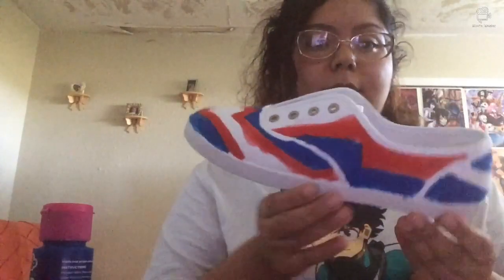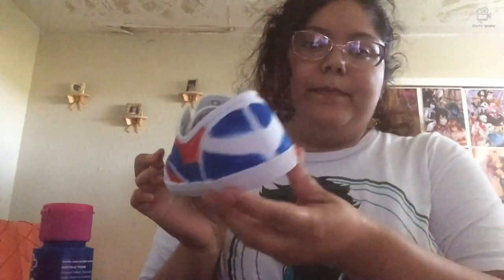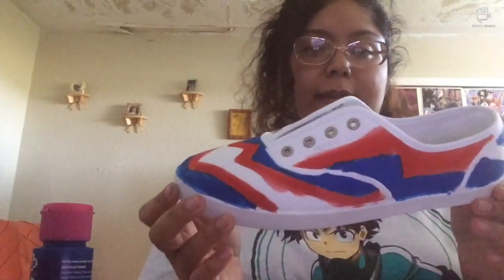Okay guys, basically I did the blue all over. Like we did with the red, we're going to let it dry. And if you guys made a few mistakes, don't worry about it, don't stress out, because once it's dried out we're going to go over it. So let's let it dry, and then I'm going to help you guys with the yellow. Now, once the blue and the rest of the shoe is dry, we're going to start working with the yellow.